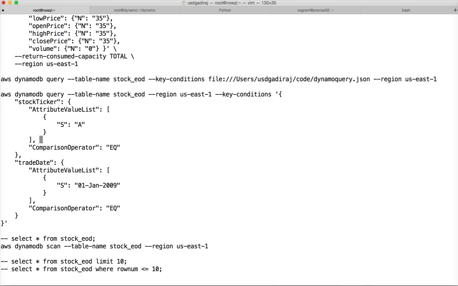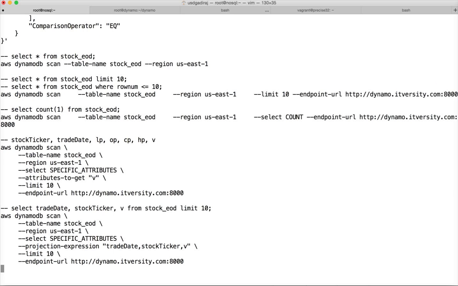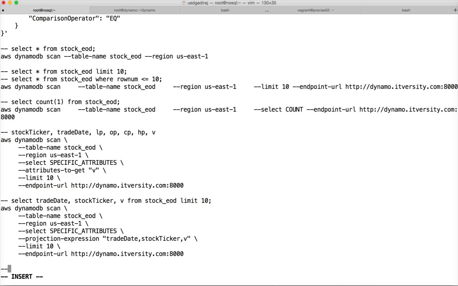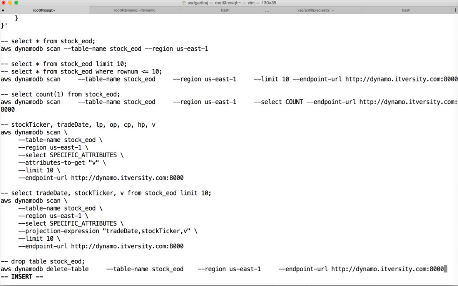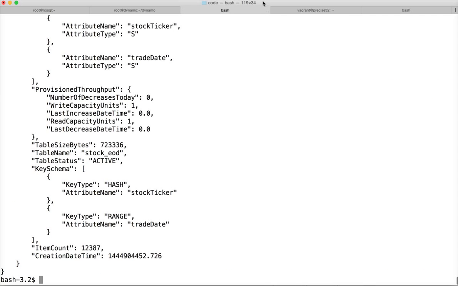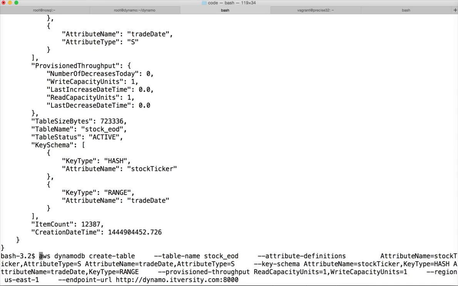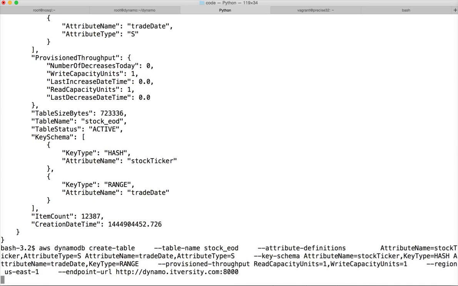Let me update this document. By now the table will be deleted, and now let us recreate it. The create table command is already there on the top, so I am using the same command here.